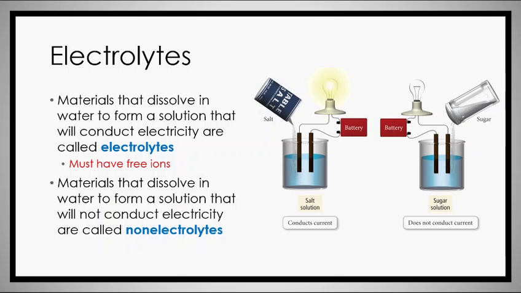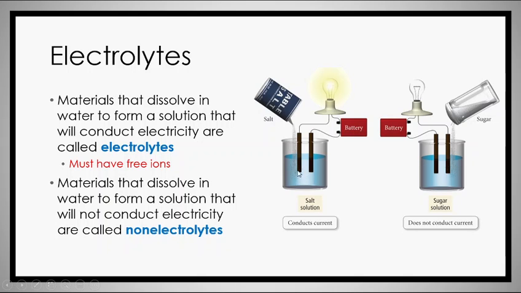The reason why this works is something like table salt, as I mentioned a few times by now, splits up into Na+ and Cl- ions. And so in this solution, that's all there is. Remember, no more solid salt. All the salt will completely dissociate into the separate ions. In this solution, you have Na+ and Cl- and Na+ and Cl-, and that's all that's here. As soon as you hook this battery supply up, you'll have this Na+ kind of hanging out over here.